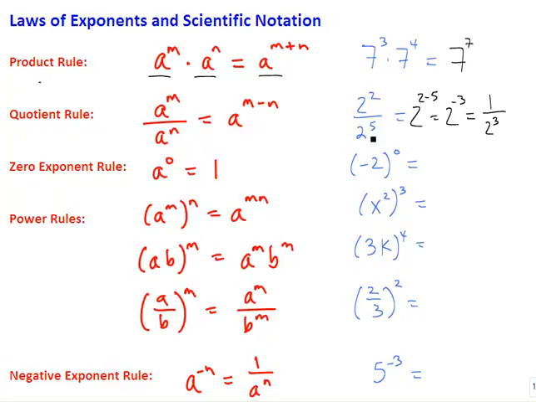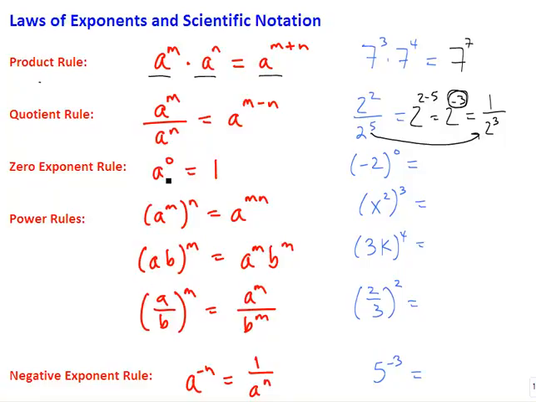So another way of thinking about how you can take 2 to the second over 2 to the fifth and write it directly as 1 over 2 cubed is to take the bigger power minus the smaller power, so 5 minus 2 is 3, and put that answer in the place where the larger power was. So since the larger power, 5, was in the denominator, I'm going to put that answer in the denominator as well. Doing that, larger power minus smaller power, helps you avoid dealing with any negative exponents at all. So we'll practice that some more later.